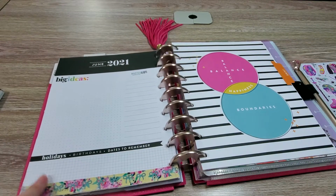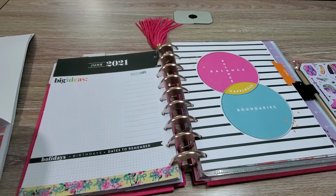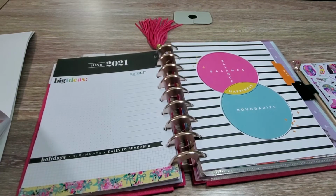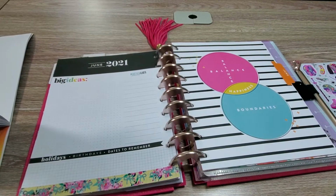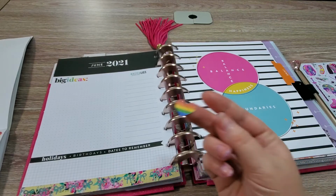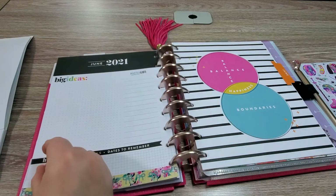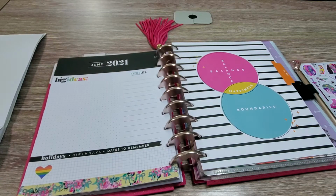So the holiday that I want to go ahead and put in is Pride. Fun story, the Pride sticker book doesn't actually have a sticker that says Pride, but it does have a rainbow heart flag, so I'm just going to put that here, and I will write Pride next to it.